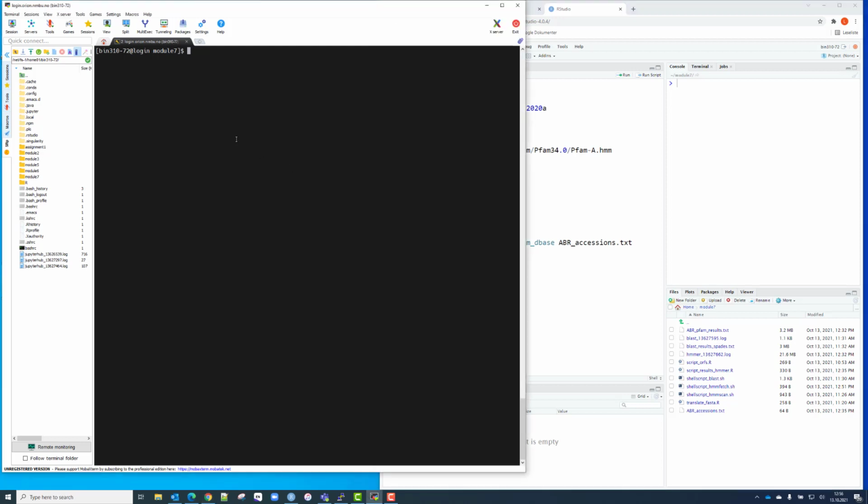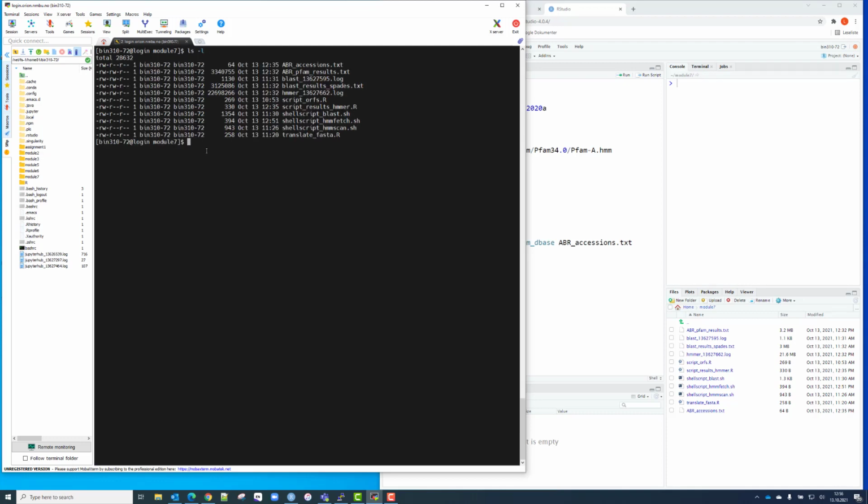Okay. Let me now move over to the terminal window and list the content of this module 7 folder. And here I can see, first of all, my shell script that we just looked into. Here it is listed. I can also see this file with the accession numbers. It's in the same folder. This looks fine. If I also look into my Scratch folder, like this, we can see it doesn't contain very much.